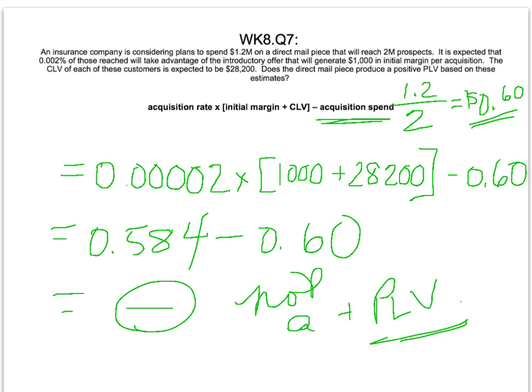Perhaps in our customer lifetime value, we're not including the fact that each customer that we have on average refers another customer to us. So not only are we getting that $28,200 in lifetime value from that customer, but they're also referring their friends and family that are worth a pile of money to us, also changing the picture. So it's not as cut and dry as saying it's a negative number, we're not going to pursue the acquisition strategy. It's a way to compare acquisition strategies, and it's a good start.